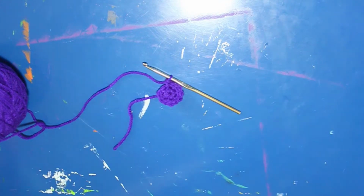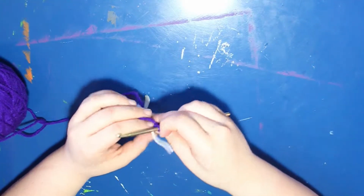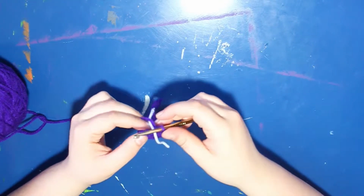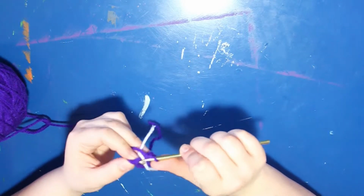Okay, so here are all 12. What I like to use is a different color of yarn as a place marker. And now we're going to be single crocheting and then increase in the next one. And you're going to do that around for 18 stitches.